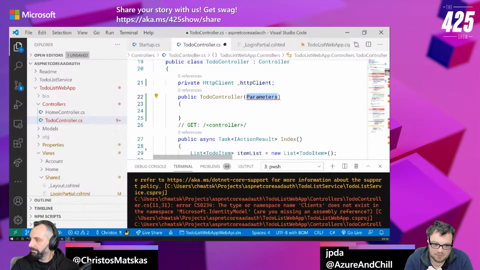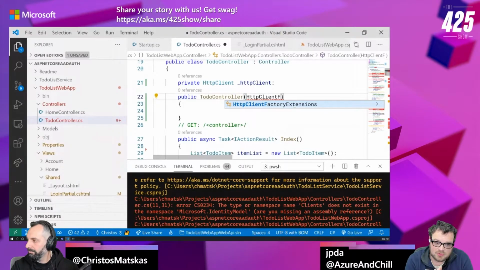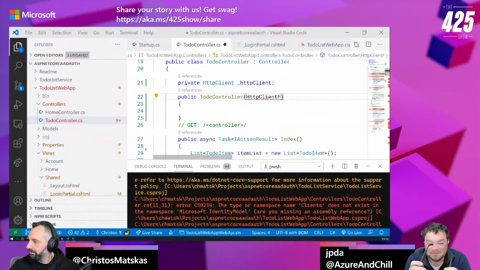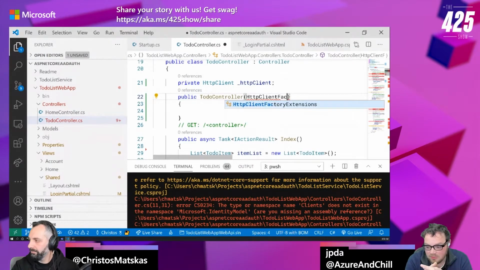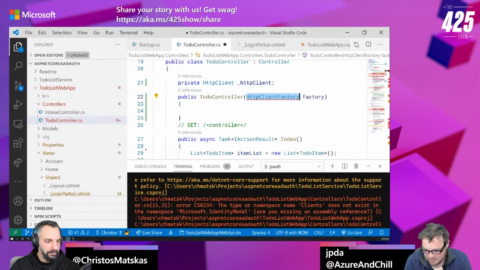And so what you really want to do is there are some newer things in .NET Core for adding an HTTP client factory to the services collection, and then you can inject that client factory and create a new client as you need them. So by doing services.AddHttpClient, you're really adding a factory, and then you take the factory and create a client off of that.